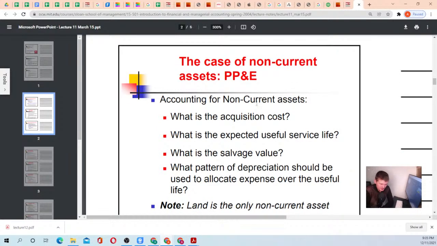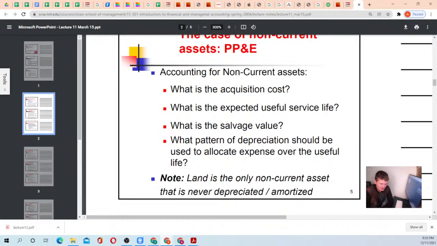Accounting for non-current assets. We need to understand what acquisition costs are, and as you might remember from this morning, acquisition costs will include not only the price paid to the vendor for the equipment itself, it will also include the transportation to the intended place of usage and costs necessary to bring it into operating ready condition. And that's all detailed in the standard.